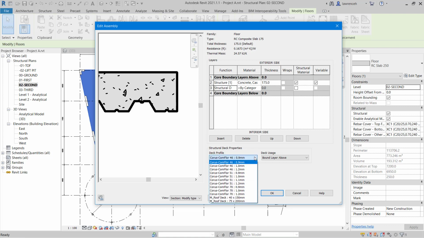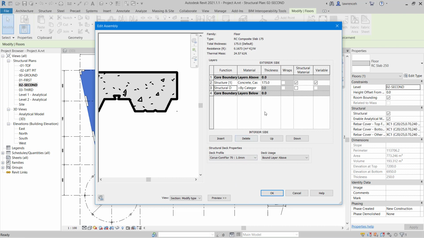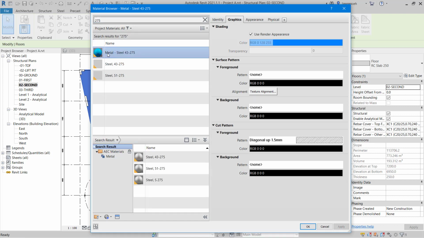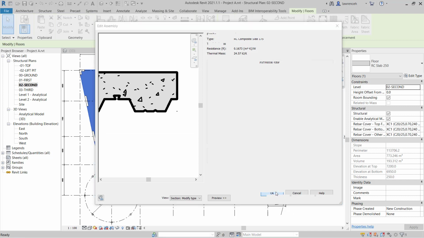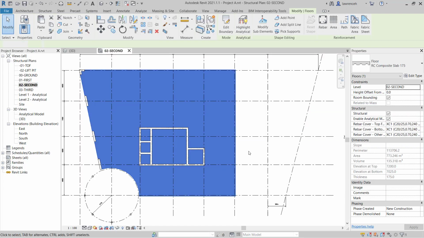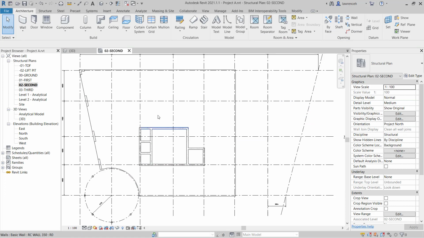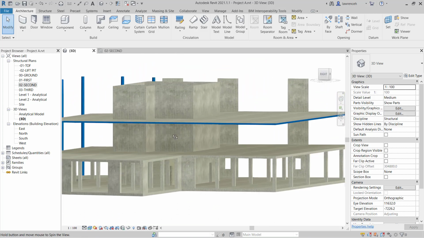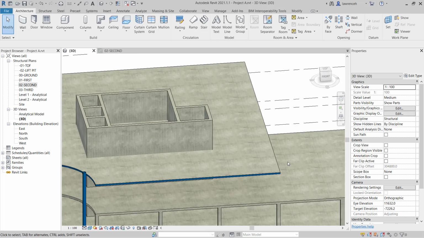Now, these are profiles that you can load into Revit. Of course, if you load in the profile, then it will be available in the deck profile pull down here. In this example, I'm going to use Chorus Comfloor 70 1mm. It's also important to change our material. So here, we'll browse to our materials browser. We'll search for 275. And here, we'll select Metal Steel 43 275. And of course, now, if we click OK and OK again, you can now see our slab has been modelled. If we go back and open up the 3D view, we can now see our floor slab shown here, and of course you'll see the blue coloration on the sides and underneath to represent the steel deck.